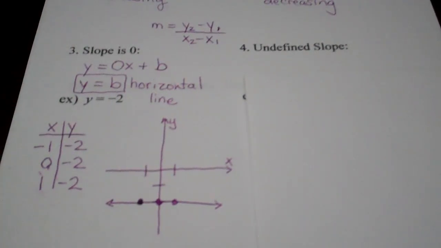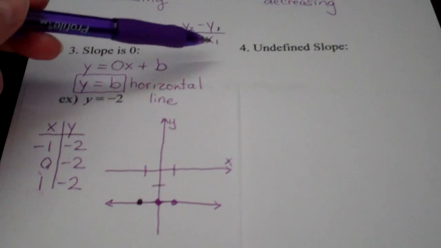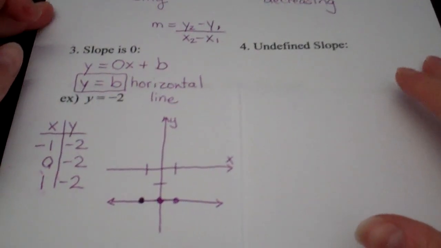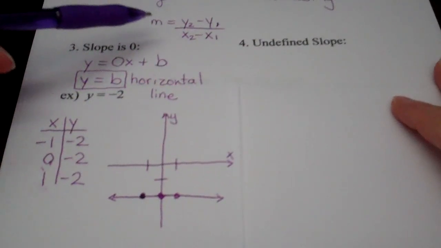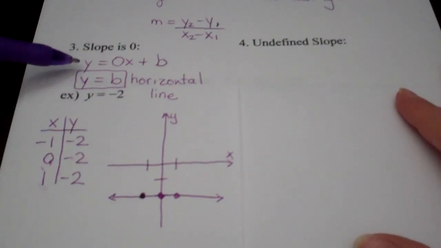The opposite of that, maybe you could say, would be if the slope were undefined. So if the slope is undefined, that's going to happen when the two x values in the bottom of our slope formula happen to be the same. And so because we can't divide by 0, we get a slope that's undefined. Now because the slope being undefined is not a number I can plug in, this one is not really going to match up with the y equals mx plus b format.